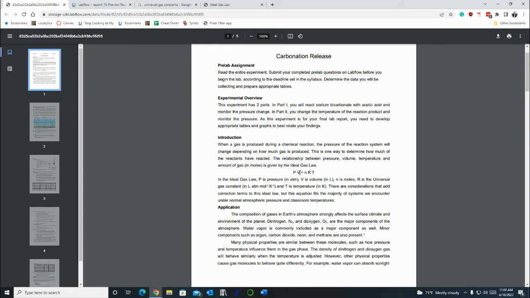To use another example, let's say we keep our volume constant and we keep our temperature constant. And so if we decrease the number of moles in a container, we'd also decrease our pressure as a result. So you can see that whenever something changes on the right side, we get the exact same effect on the left side. But let's say, for instance, we keep our moles and our temperature constant and we increase our pressure. Well, the only way to keep this equation true is if our pressure goes up, our volume has to go down as a result. So you can learn a lot of things based off this equation.